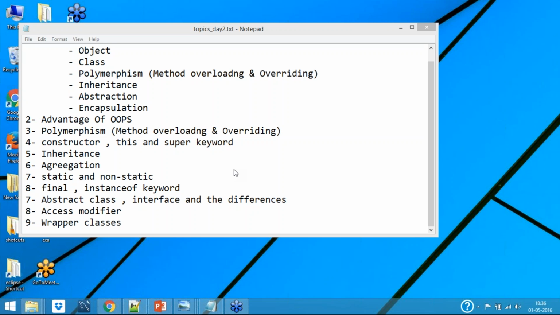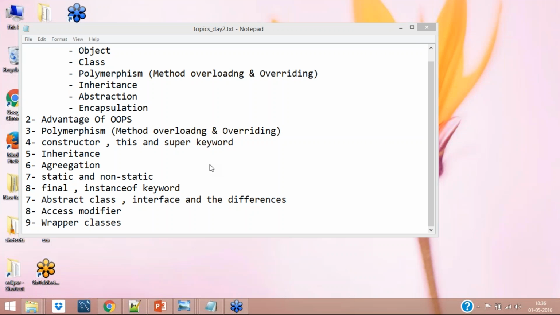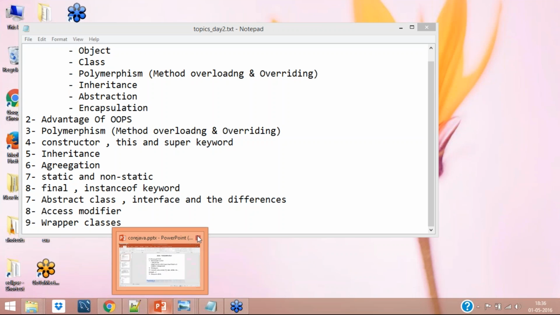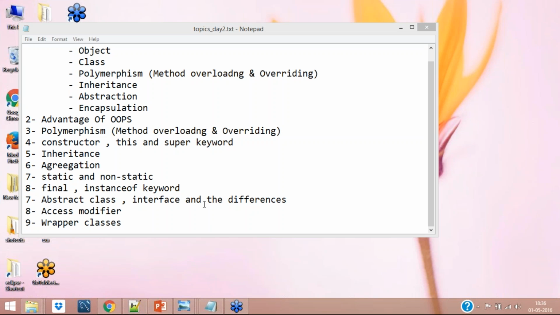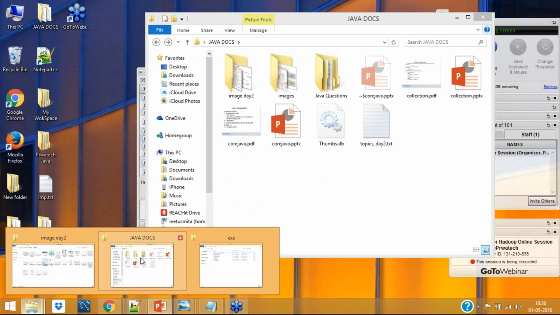Conditional class A equal to new conditional class. I did not get that command. Where have I written it in the PPT? Is this in the PPT? Okay, let me start my Eclipse.